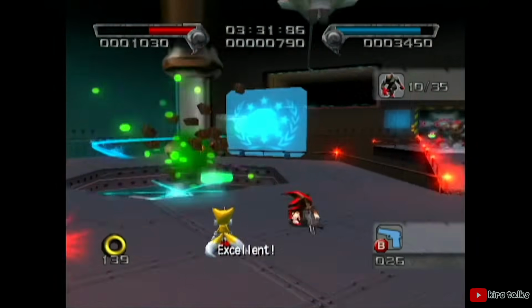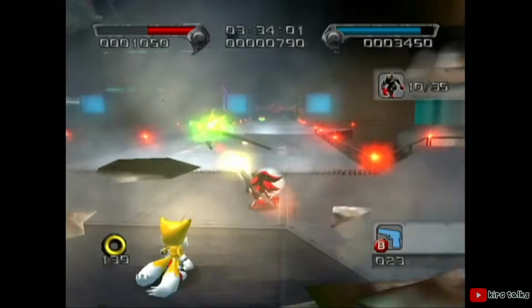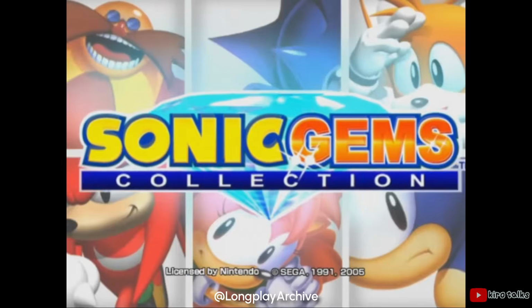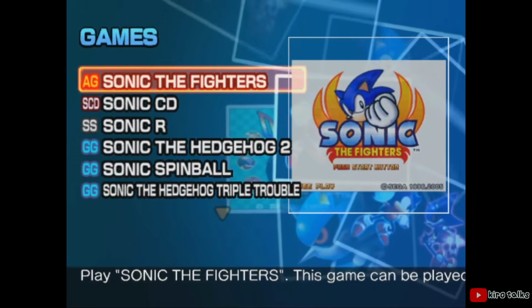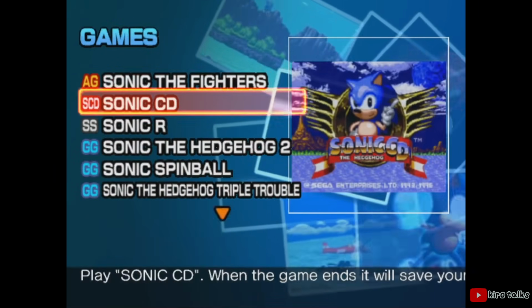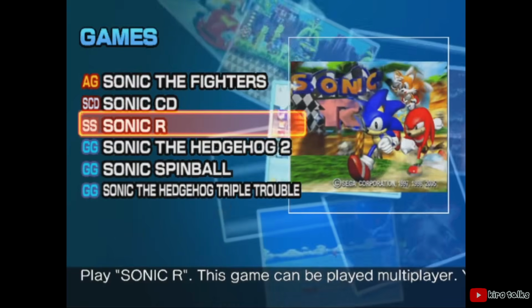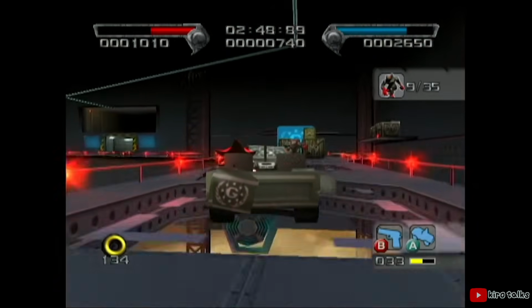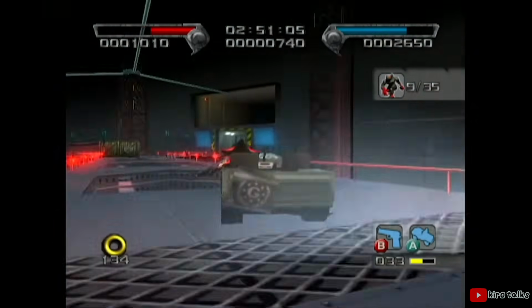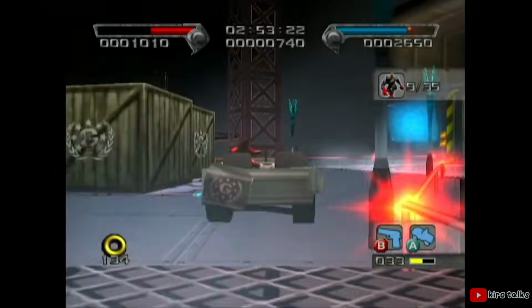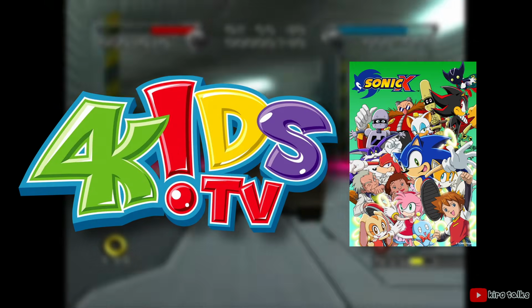Besides, the most noteworthy game to even come out between Advance 3 and Shadow 05 was Sonic Gems Collection. I love Gems Collection, but I mean, come on, it's just a compilation, so we aren't exactly missing much from the latter half of 2004 and most of 2005 anyway. I also think Shadow 05 makes for a better start to this era because this is the first game in the series to use the English voice cast from the 4Kids dub of the Sonic X anime.